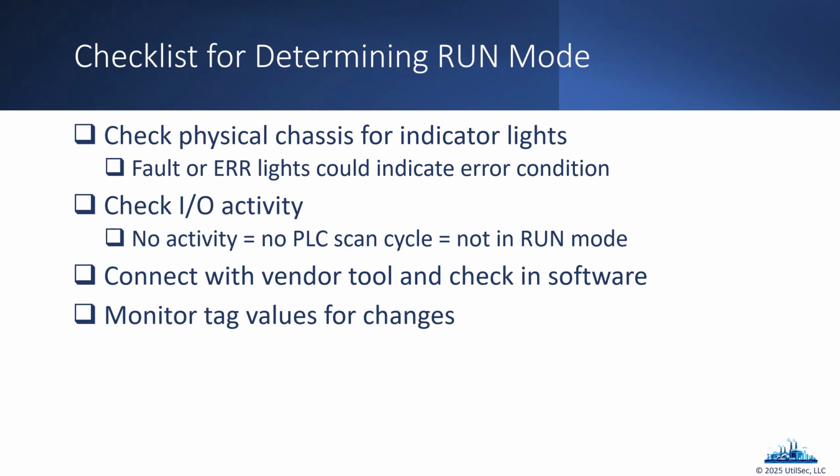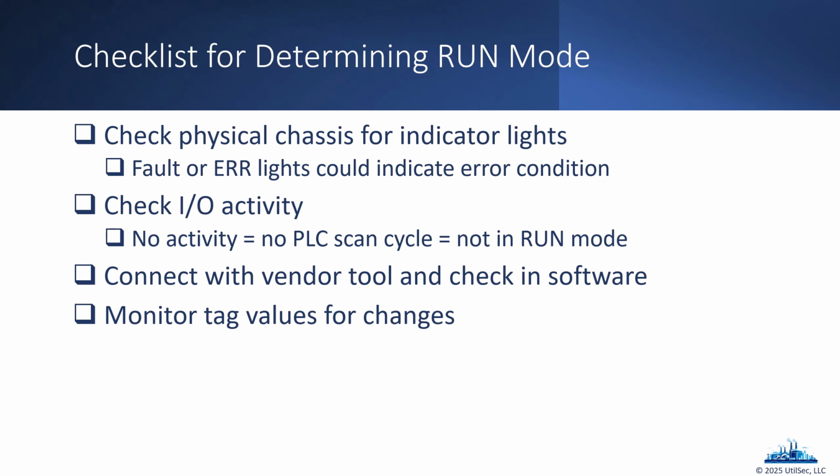So there's a couple ways, right? You can check to see if a controller, a PLC, is in run mode. You can look on the PLC itself. Most actually have a light that'll either be on or blinking to show you, is it in run mode? Is it in remote program? Is it in program? You get the idea.